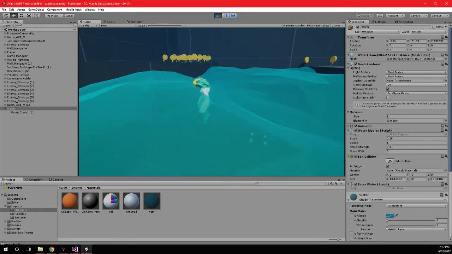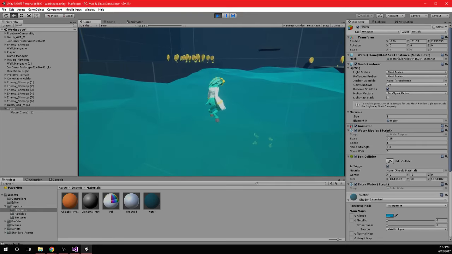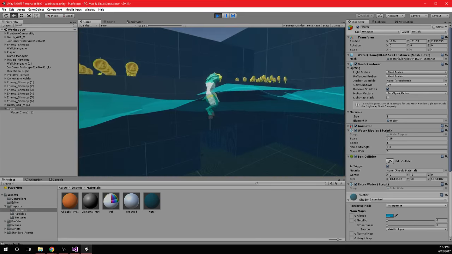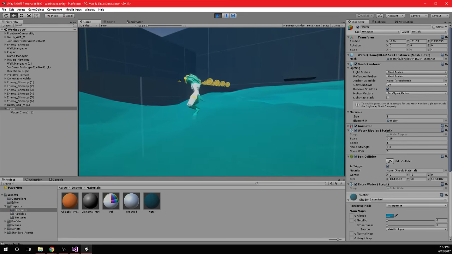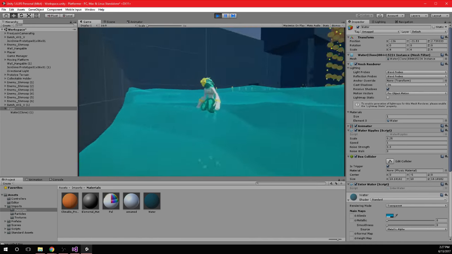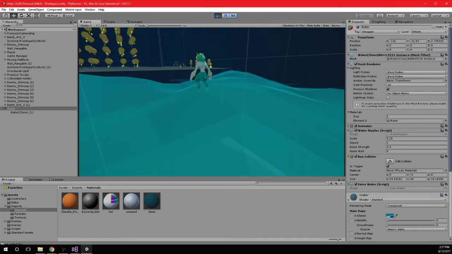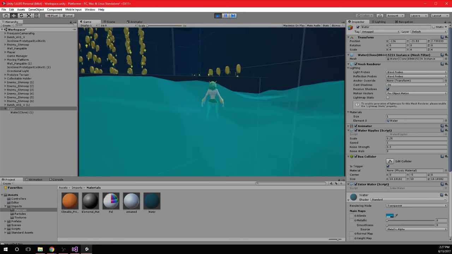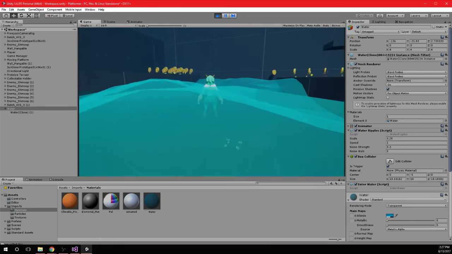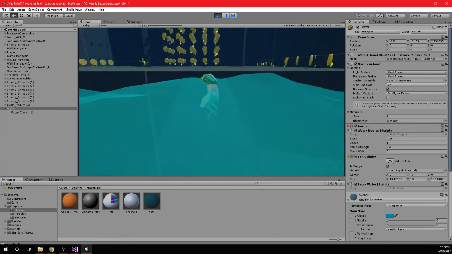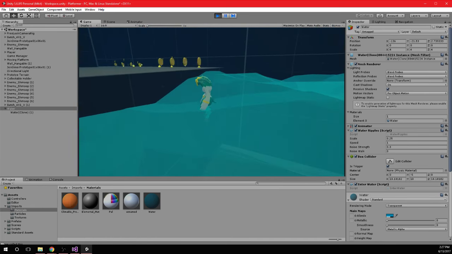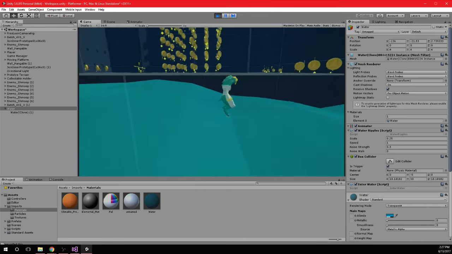So this water looks pretty good. I feel like this is how I'd even use it in the game. Now I noticed that our player can sort of float up here, and then he's not even in the water there. We're probably gonna need to do some sort of check of the closest vert and just pull our player down to that.